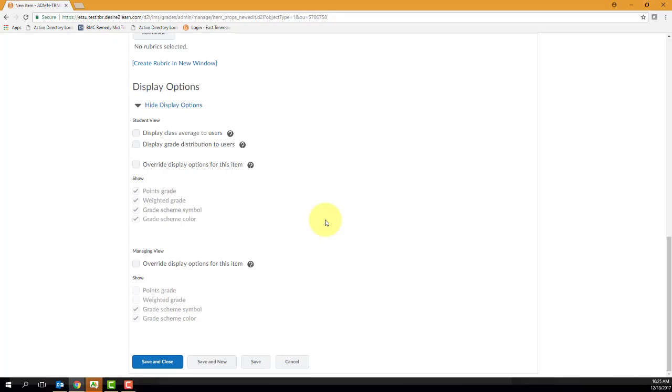But I'm going to select Save and New here. So what that's going to do is I'm going to save this current item that I've just finished creating, and then I will create a new item in a new item window. So I'm going to click Save and New, and I'm presented again with this grade item type screen. I'll select Numeric, and then I will repeat the same exact workflow that we just walked through. I'll use my first numeric item as a template for creating my 9 remaining items.